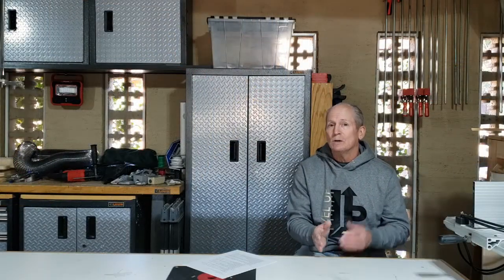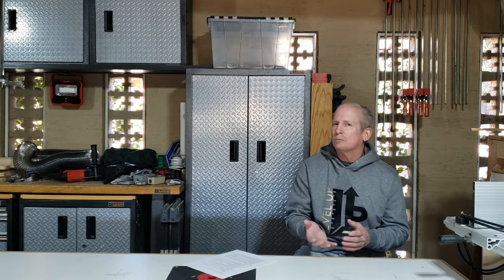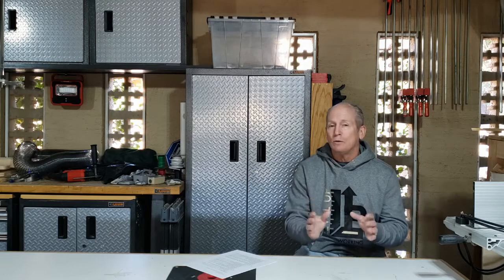Now, the unit that I built about 10 years ago, I budgeted $3,500 and I hit that budget. Today might cost you upwards of maybe $5,000 to build it, but it's a beautiful piece in your living room. It functions great and it will hold several hundred bottles of wine. So let me take you through that build. Let's go inside.